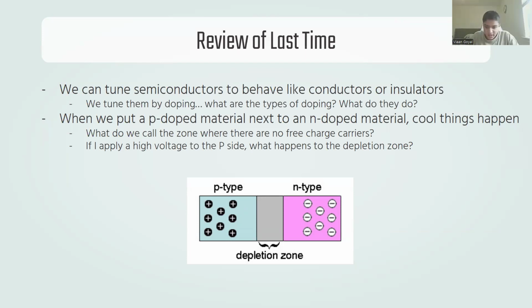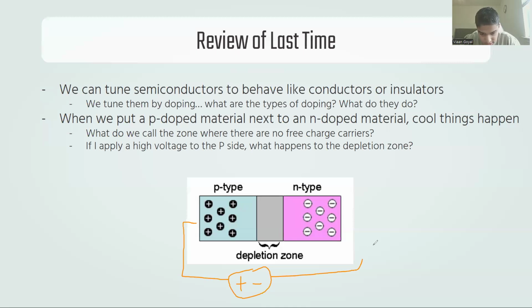Yeah, so for the positive P-type side, when you add the voltage to the P-type side, you're having the positive charges move away from the P-type side. And then the other way around, you're having the electrons move away, which is increasing the size when they're going into the depletion zone. Yeah. Okay. You're saying the right thing.